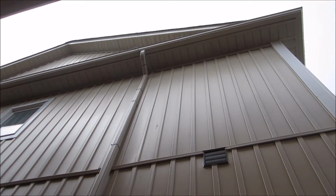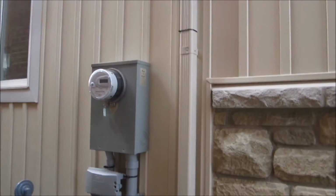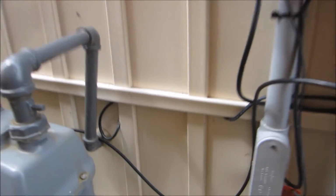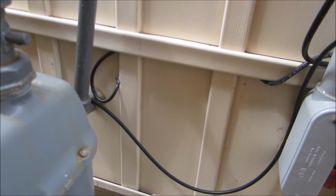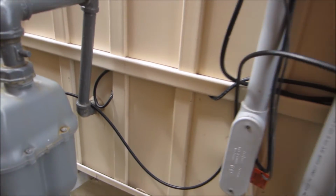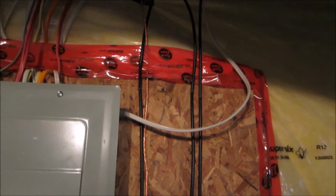So as you'll see here, we've strapped it down the gutter on the back side, so to make it look as neat as possible. So we've run it down here, again tucked it into the vinyl, made a drip loop, and we've run it into the house where the electrical panel is, so that we can tie into the existing cabling in the home.